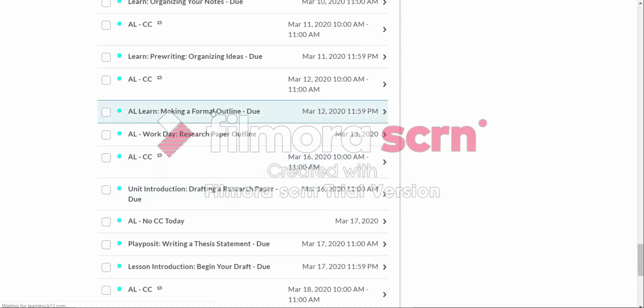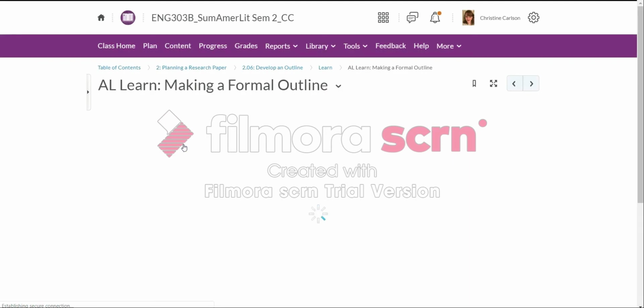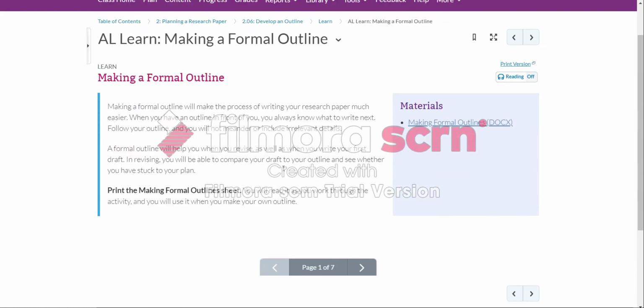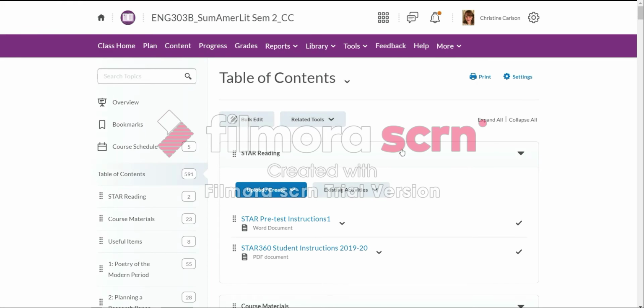What if I click on that? It should take me right to that learning module. And I can go right through the learning module from here. So you can see it's a pretty useful tool for seeing past information that I've missed, as well as I can see as far out in the future as my teacher has put in dates for.